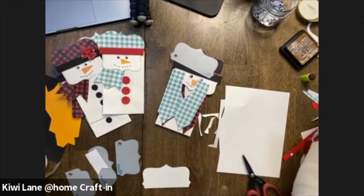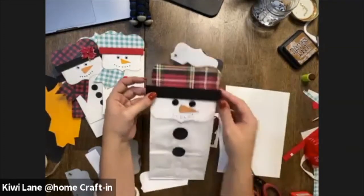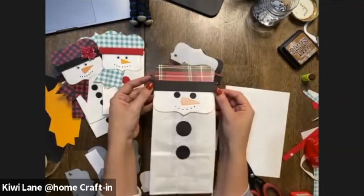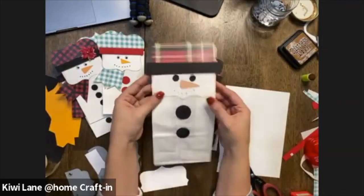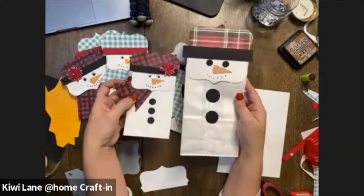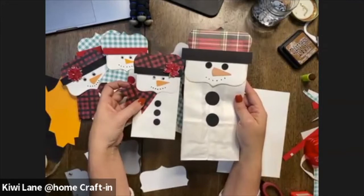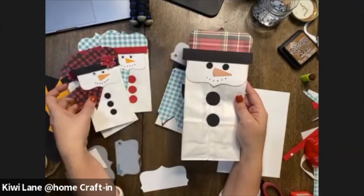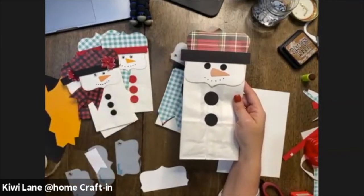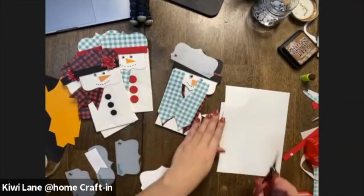I was going to show you guys that. So we're using the bracket accessory, not the tiny version. You could do something similar. See, this is a big bag compared to a small bag, but on that one, I used brackets instead of tiny brackets. It's the same process and the same steps, super easy and fun to do.